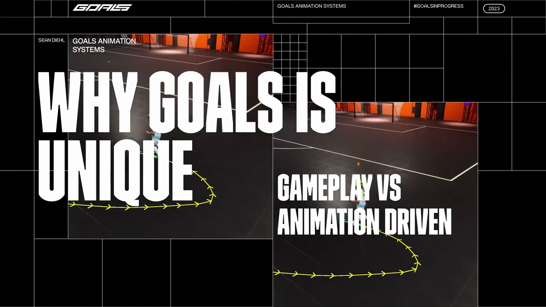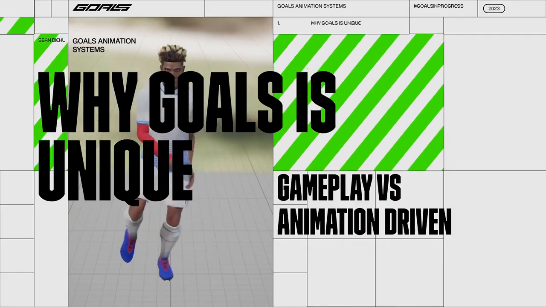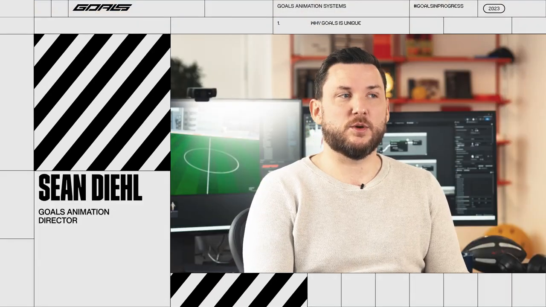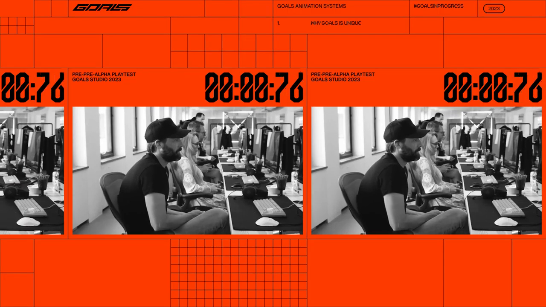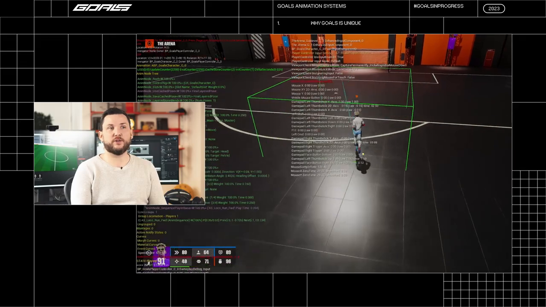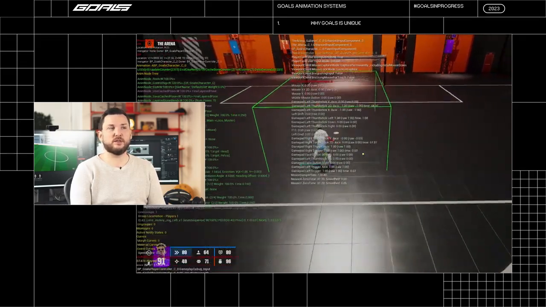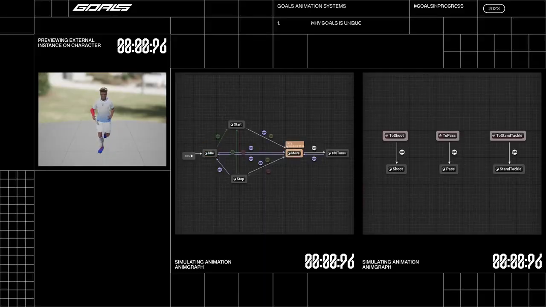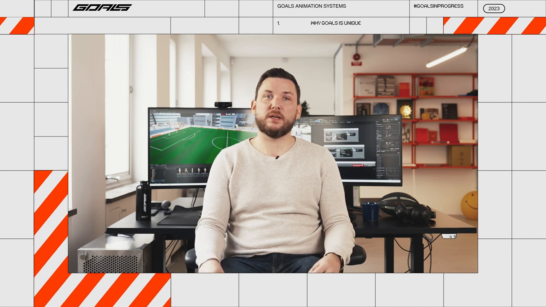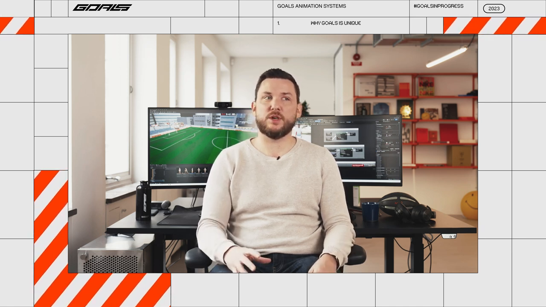Goals is a bit different when it comes to gameplay and animation because we want to be gameplay first, where other sports games are more animation driven, where we are gameplay driven. So the benefit is designers and programmers can do a lot of tuning to the gameplay without waiting for animation to do those changes. Instead, it's the opposite. They can make the changes, and then if we build a smart enough animation system, it can adapt to whatever changes designers make and tweaks they want to make to the game design. Animation will just keep up.